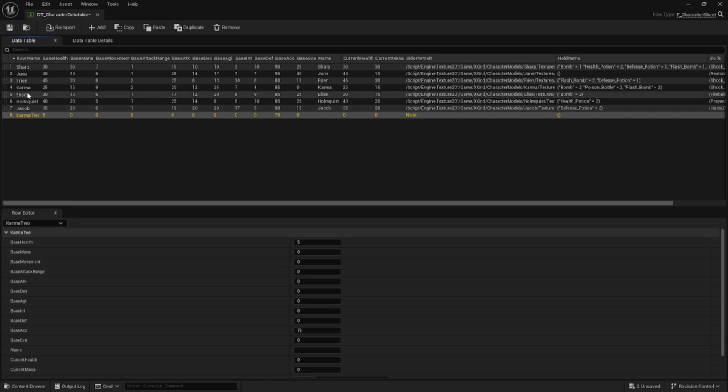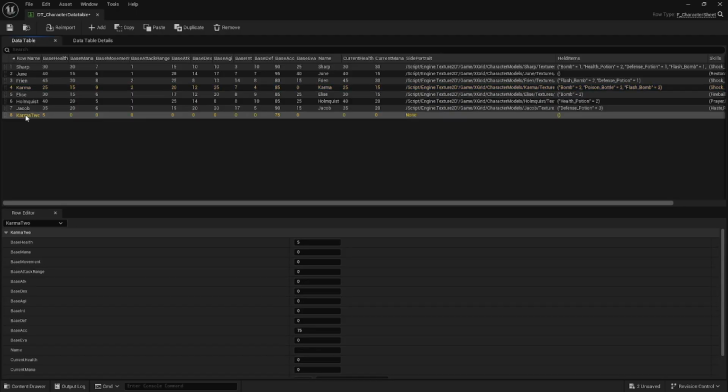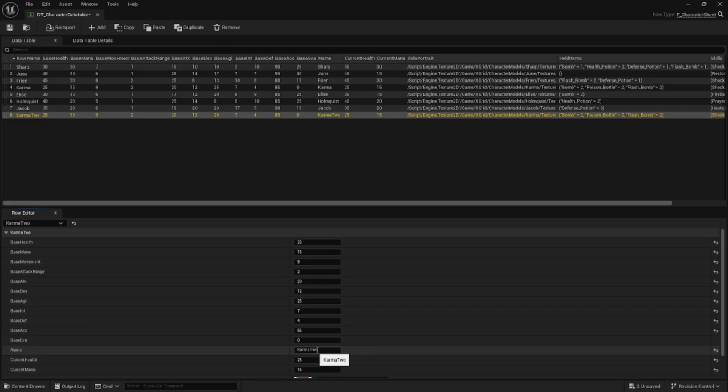Since Karma 2 is just pretty much going to be a copy of the original Karma, click on Karma's data table entry here and hit Control C. Then we'll go down to Karma 2's entry and hit Control V. That will copy everything from Karma 1 into Karma 2. The only difference that we want to have for our Karma 2 is that our name down here should be Karma 2. Remember, this should be the same name as the one in the enumeration.